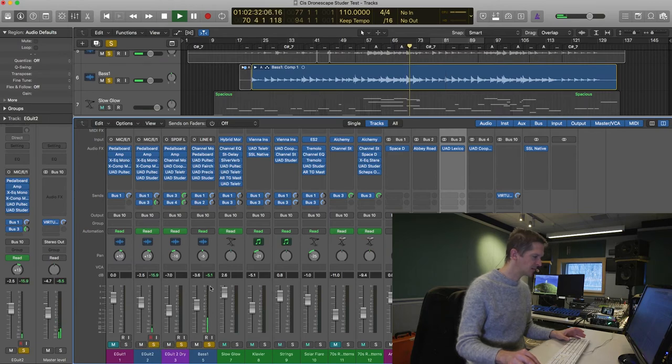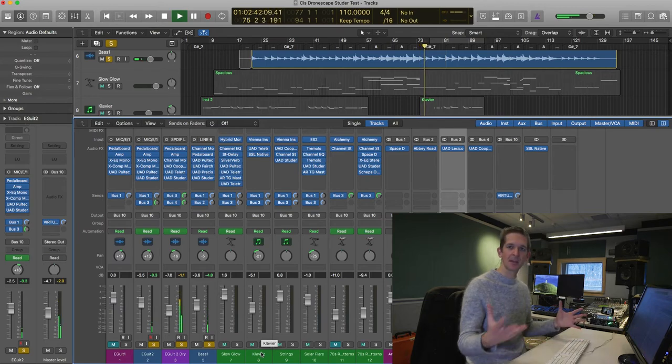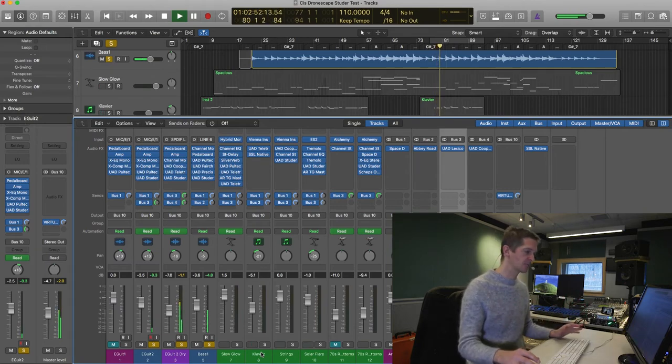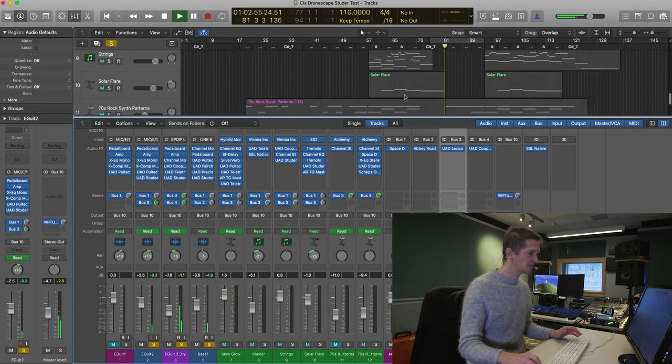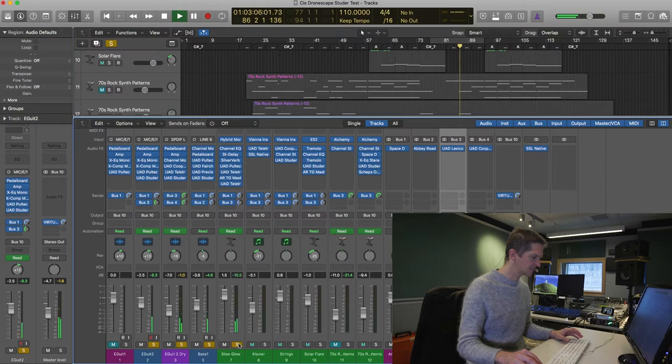Okay, guitar back in. So you see how it works together now, it kind of fills out more of the frequency range. The bass just adding bass, because there's a lot of high frequency going on from the guitars. But then, wait, there's more! There is a synthesizer. That really fills it up now, right?